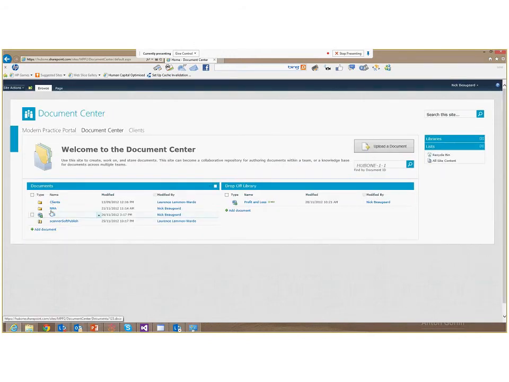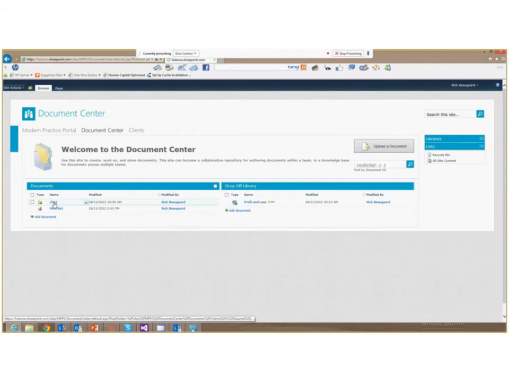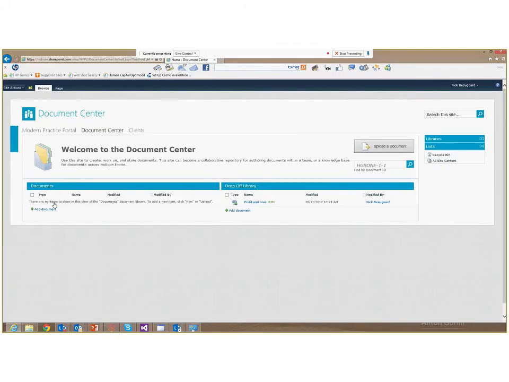I'm then going to go down here into clients, which will open up. I'm then going to go into A Squared Advisors. I'm then going to go into 2012. I'm then going to go into tax stuff. I can then find the document I want. Now, I don't know if you'll agree, but I've now just clicked the mouse 6 times, and I have to wait for that click to go all the way to the internet and come all the way back. And it's a bit slow. It really is. But we can do it another way.